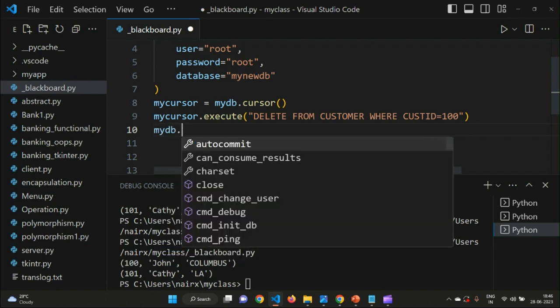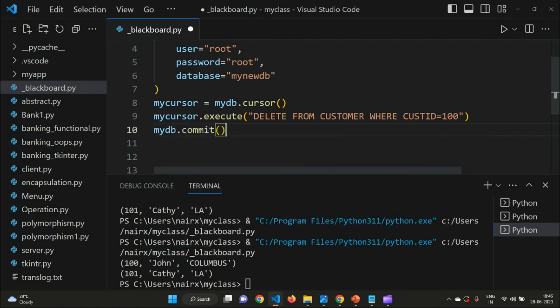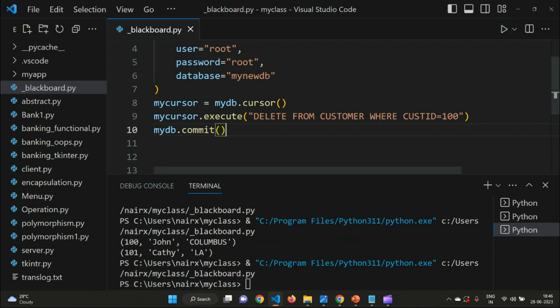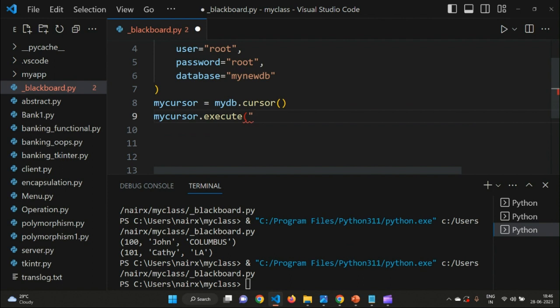Okay, now I give db dot commit, and let's run this program. It has completed. Now I go and check the rows. Giving select cust ID, comma name, comma city from customer. Now I should see only one record.